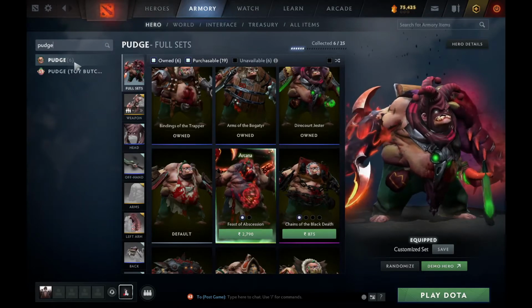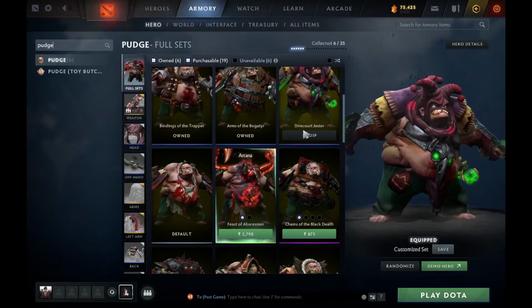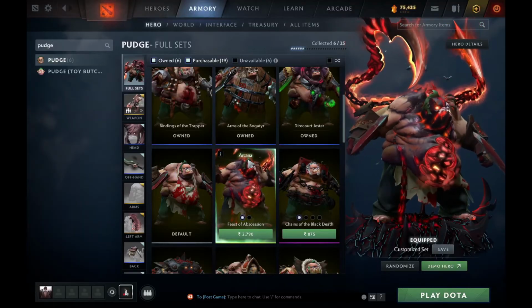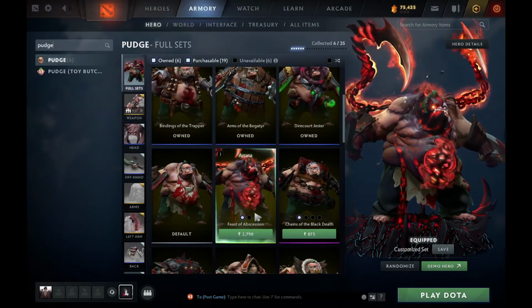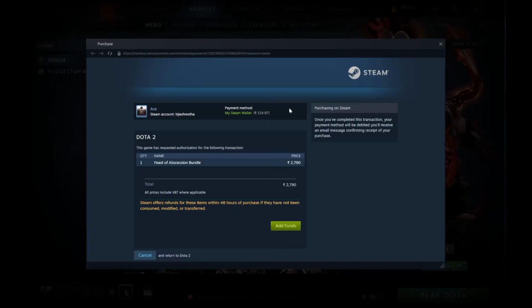Here it is. And now you search for the Arcana here. As you can see, there's Arcana written on top of the set, and the set is called Fearsome. To purchase this, all you have to do is just click on this green button right here. And if you have enough funds in your Steam wallet, you can go through with the transaction. Or if you don't have Steam funds like me, you can just add funds by clicking right here and following through with the transaction.